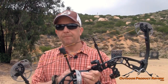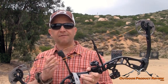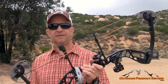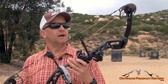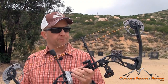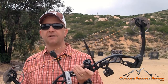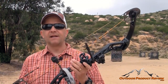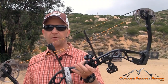This bow is not going to cost you a fortune and it's going to be just phenomenal. If you have young kids, your wife, yourself — this is a great shooting bow. It shoots just like most of the top-end bows out there, and Diamond is a line by Bowtech Diamond Archery. My son is going to be super excited. I'm going to set it up to his draw length, take him to the range, get him proficient out to 40-50 yards for hunting out west. He's 11, and as he grows through high school, this bow is adjustable — draw lengths can change, you just adjust it, no problem.